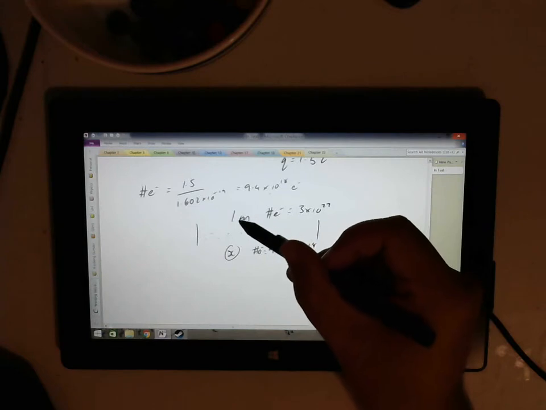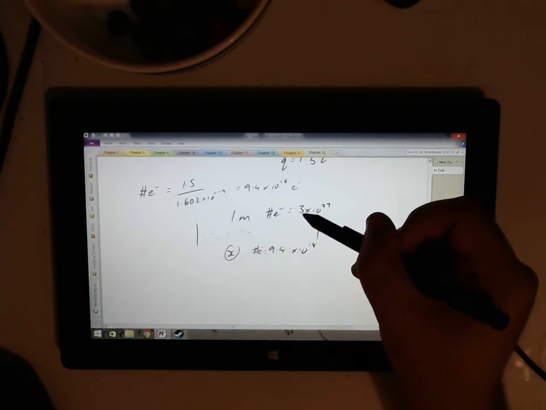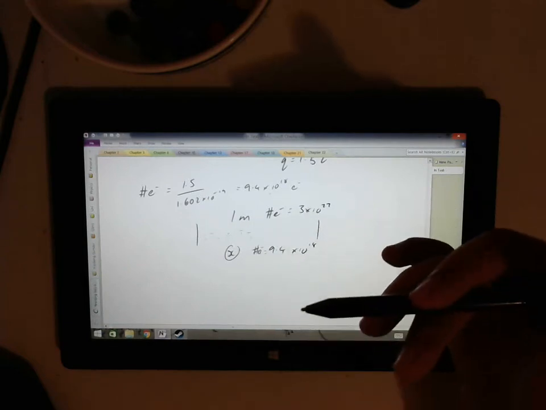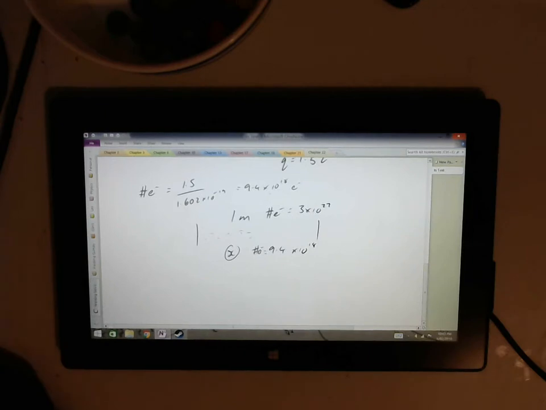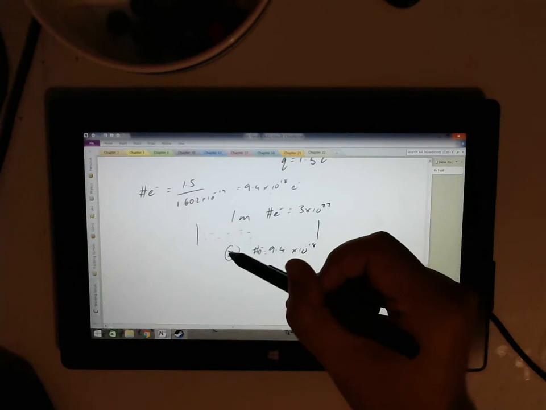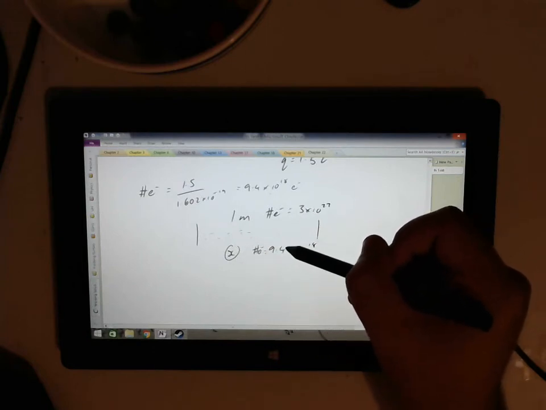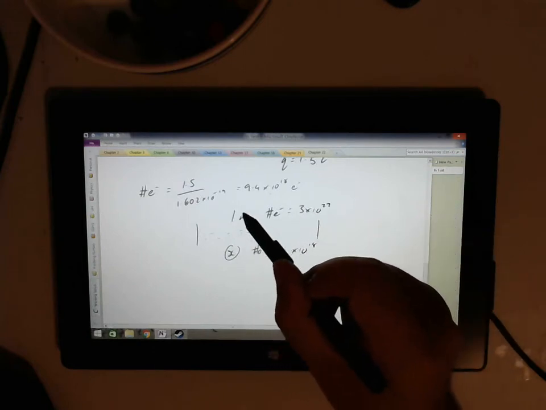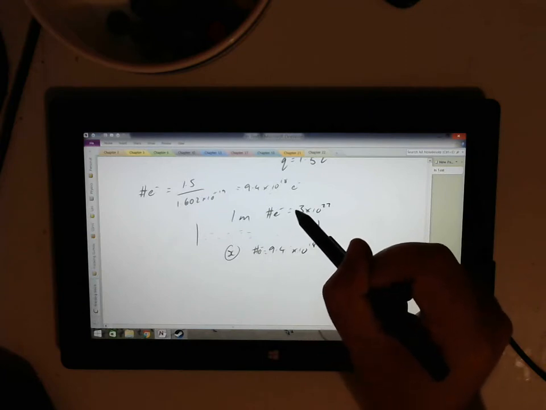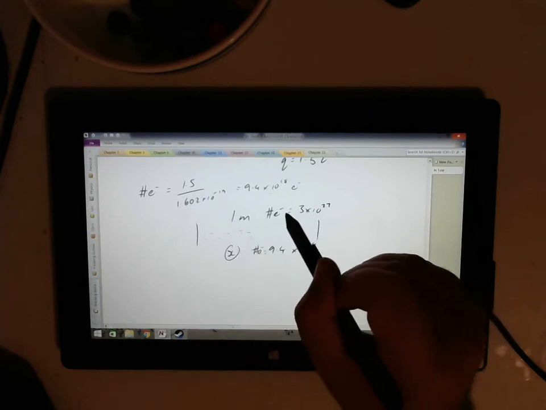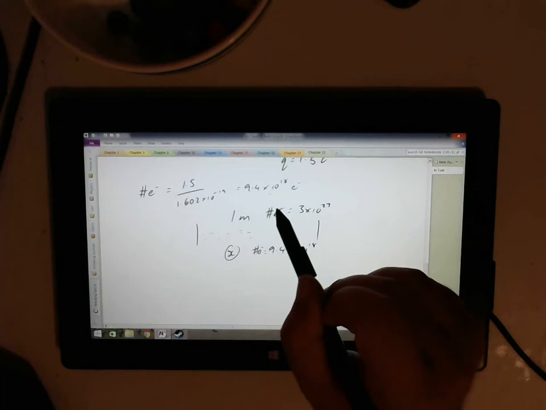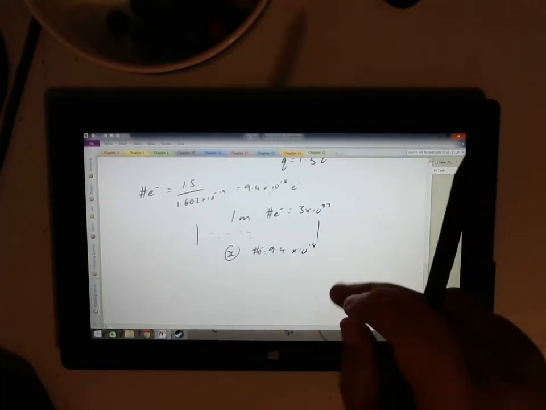Because if 1 meter divided by x should be the same as this number divided by this, we're talking about proportions here. It's a fairly common math technique, and it will pop up a lot. So if this divided by this is the same as this divided by this, then that divided by that is the same as that divided by that. The only reason I do that is I don't have to move my x's around and cross multiply. It skips 2 steps in one, basically.